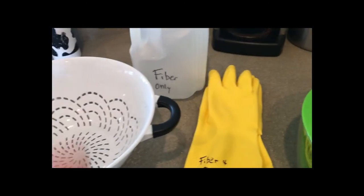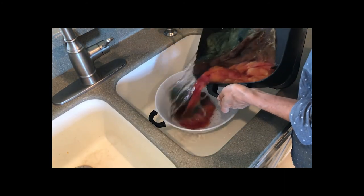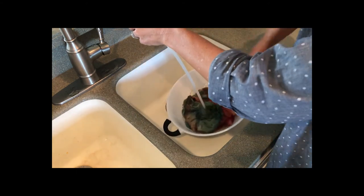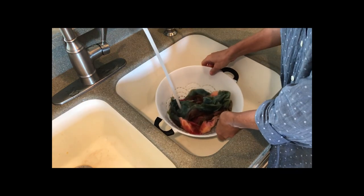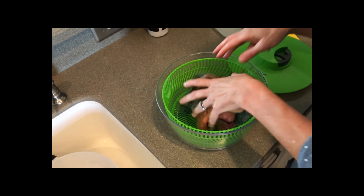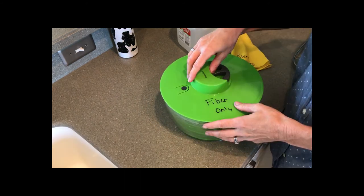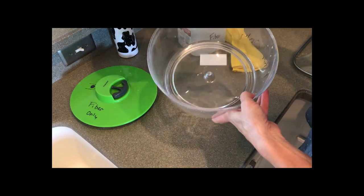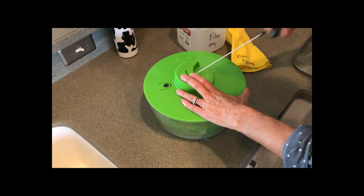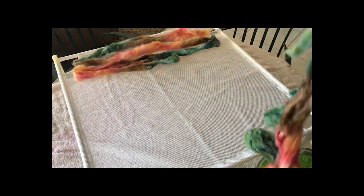A quick tip: your supplies for fiber and dyeing should be designated as such and only used for fiber and dyeing. Before rinsing, have your colander ready to go. Since all the water was clear, we were ready to rinse. Make sure the water is warm enough that you can touch it — the fiber is pretty hot and you don't want to shock it either way, so just nice warm water. Don't handle it too much; you don't want it to felt — just rinse it off. Stick it in a salad spinner, which really helps get a lot of the water out. Do that as many times as you want. Then lay it all out on a drying rack to dry.